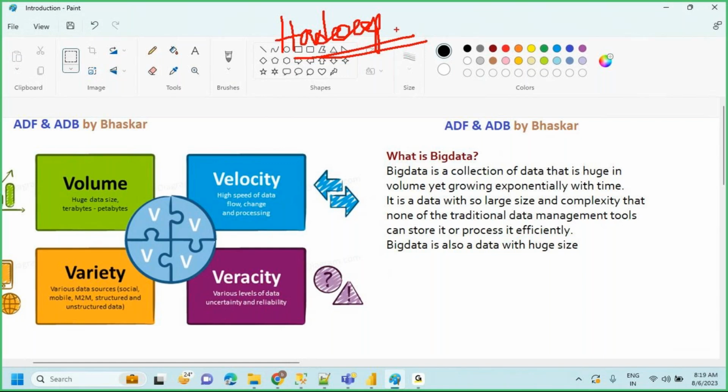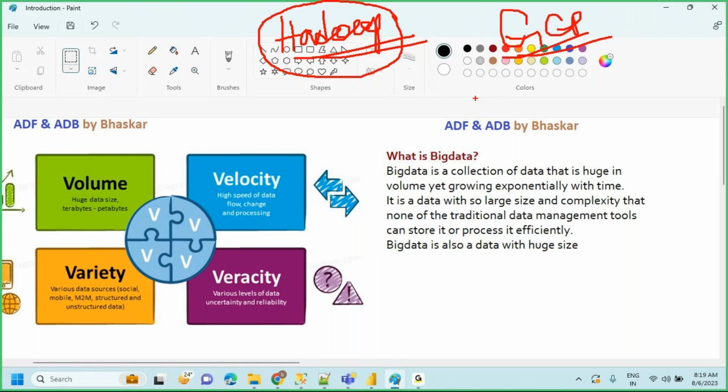So instead of going with the on-premise system, customers are looking towards the cloud, either Azure or AWS. Even GCP has entered into the big data solutions. They started providing a solution for big data with BigQuery. But comparatively, in the market there are two competitors: one is Microsoft Azure and the other is AWS.